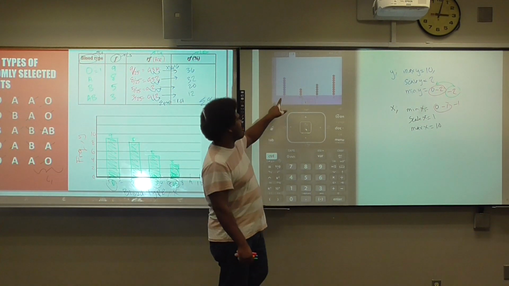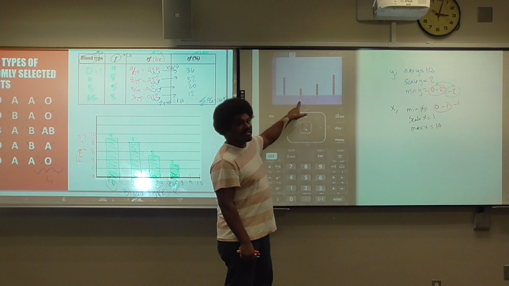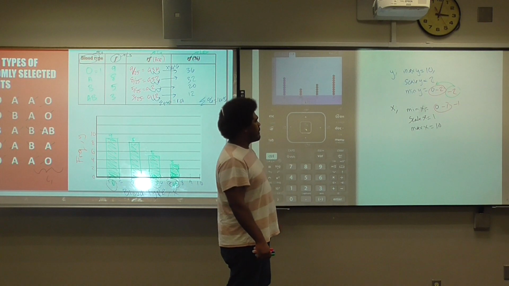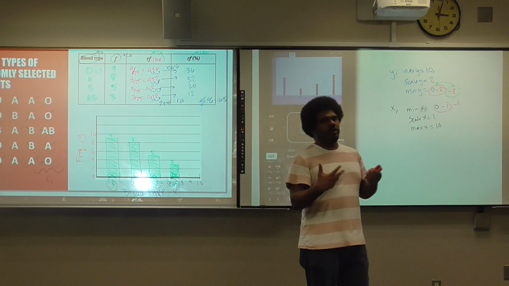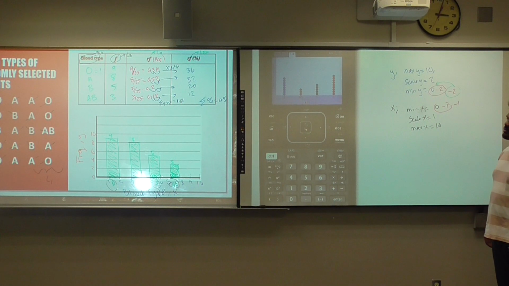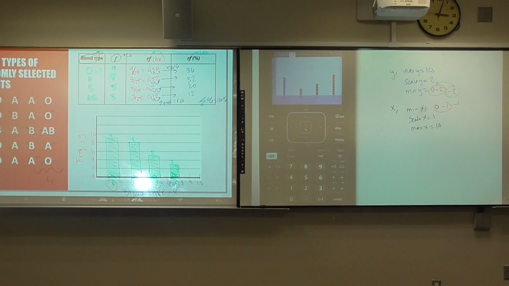It put alphabetical order on the bottom. If you didn't notice, A, B, because it becomes a 3, A, B, and O. That's what your graph did. That's what your calculator did. Once again, these could be ordered in any way. If you were to graph it by hand, you could order it in any way. There's nothing that says you cannot have it in a certain order, because once again, blood type is not ordered. There's no ranking towards them. We just know that some people have more of one type than others. Doesn't mean they're better. That's another story.